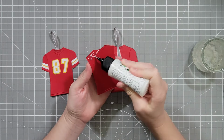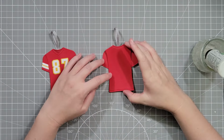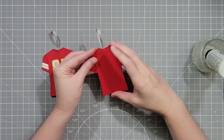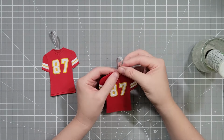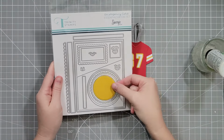And this is going to go to my aunt, who loves the Chiefs as much as my dad does. And so I want to make sure it's really good and stuck in there. And then I'm just going to use that center portion of the shirt to cover up the rest of that ribbon. And that will finish it off. I have 2 of them.